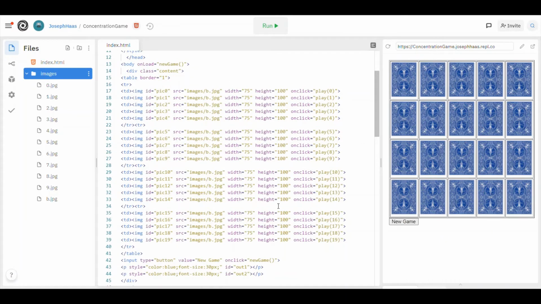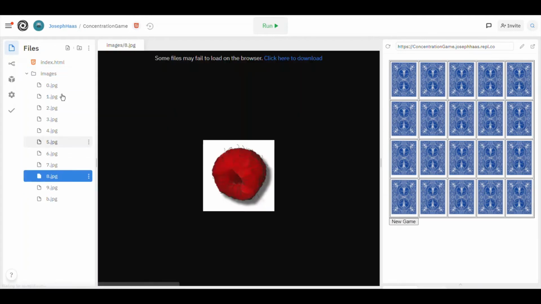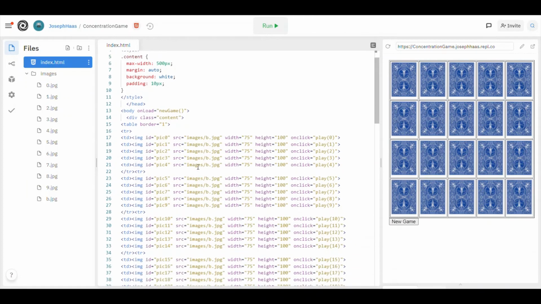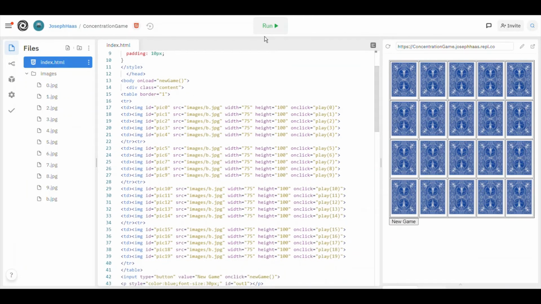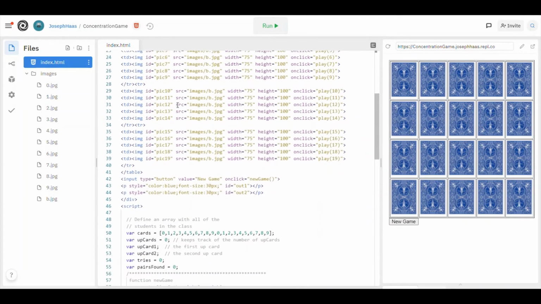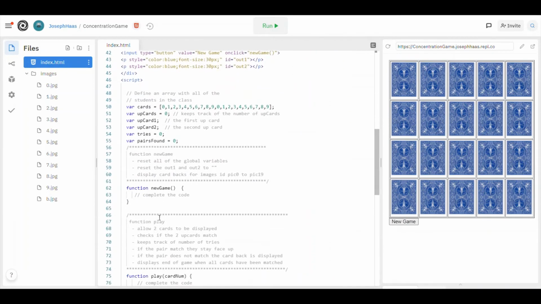This right here, of course, just displays the cards, and initially picture 0, which is that picture right there, picture 4, you get how this works. So this is picture 0 through 4, this is picture 5 through 9, and so forth. And the last picture, number 19, is down here. And initially, they all display the back of cards. B is the back of cards. The other images are the fruits there. Yeah, right, you get the idea. So when you click run, it runs the function which you're going to have to write called new game.